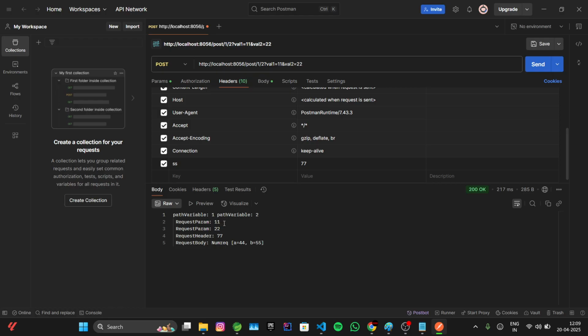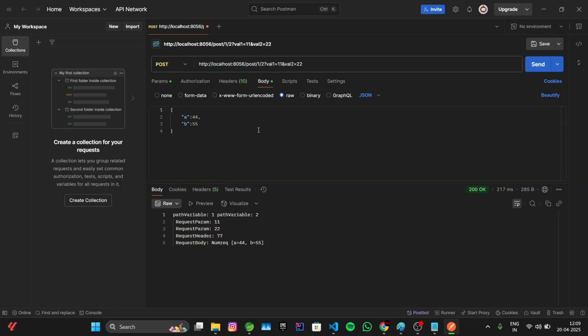So successful. Request header is 77. Path param val1 is equal to 11 and val2 is equal to 22. And path variable first ID is equal to 1 and path variable second is equal to 2. And from the request body, we also send input through our body, A and B. A is equal to 44 and B is equal to 55.